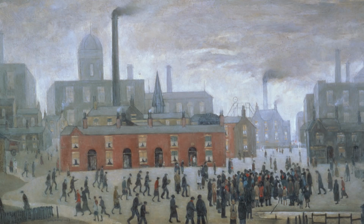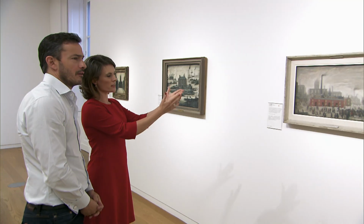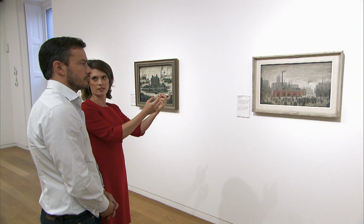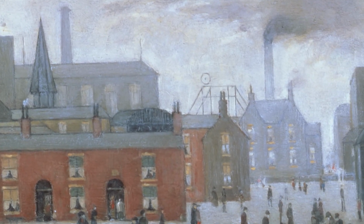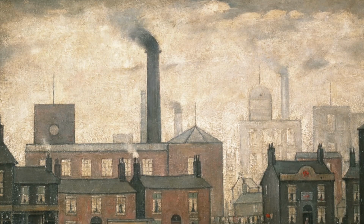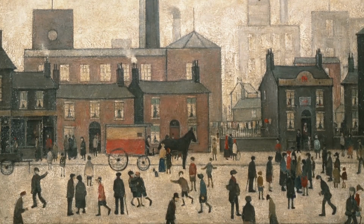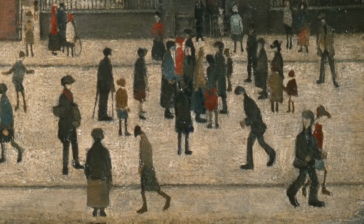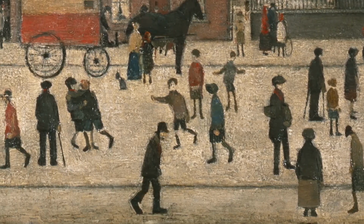The 2 years between the paintings see a subtle change in the palette. In this one, we've got a little bit more kind of pearliness of tone, more like what Villette was using when he was teaching Lowry. It's not so strongly outlined. Yeah. Whereas if you look at that one, this is when Lowry in 1928 was really starting to kind of develop his own unique style, quite heavily outlined. He used white much more as a strong background for these dark figures.